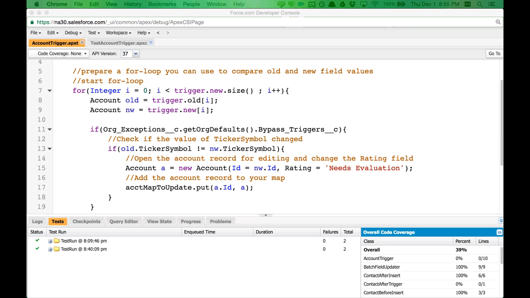And even before you edit the unit test, you should be able to test this in the declarative by editing an account record.